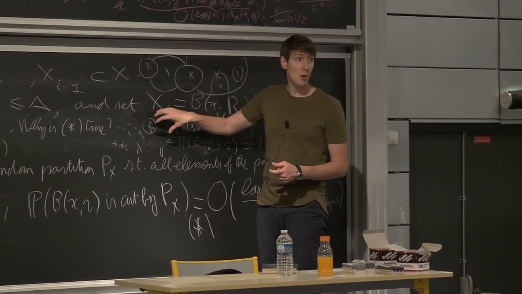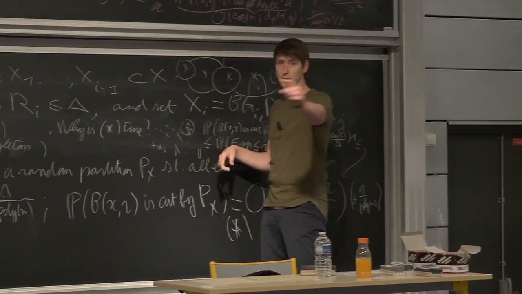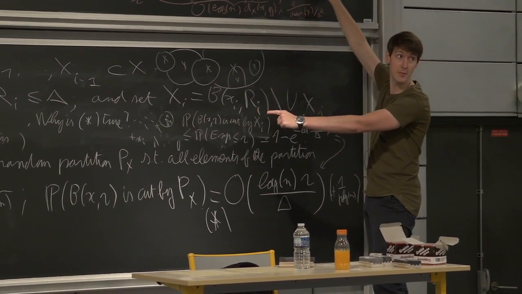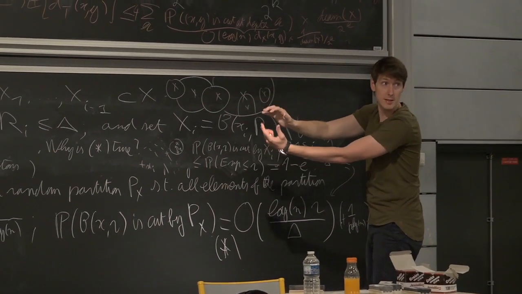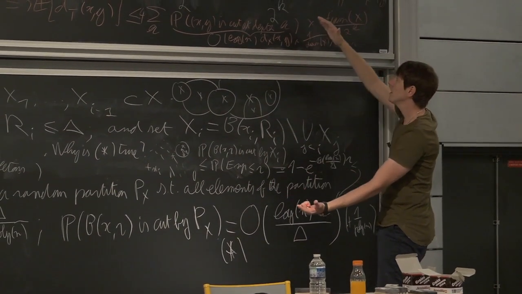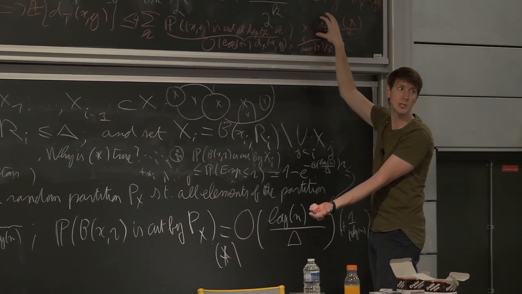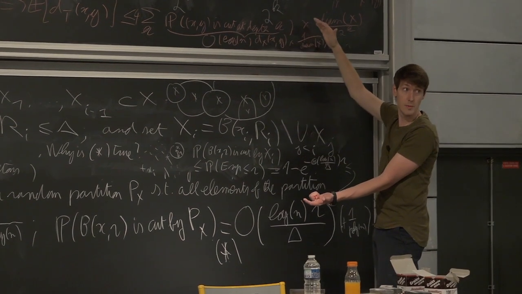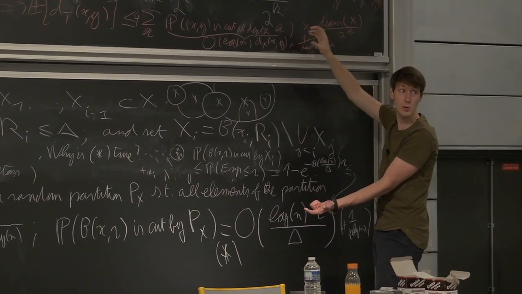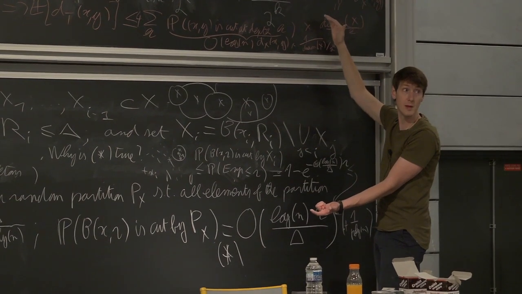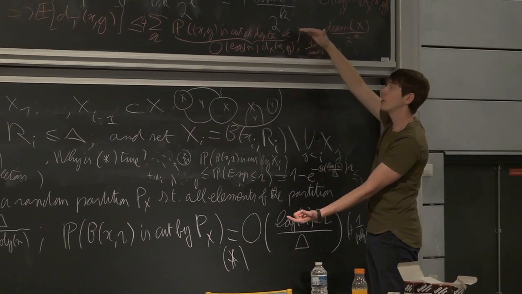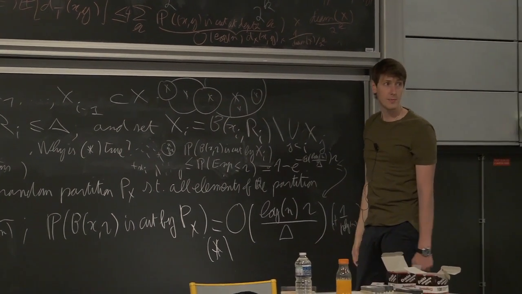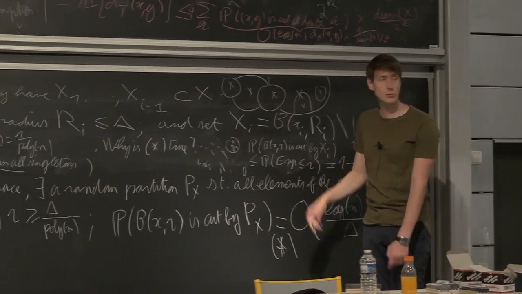I use the memoryless property. So I use the fact that I'm growing a ball somewhere here, and I care about this ball over there. The only way for it to be cut is that my exponential is growing. If it stops before it reaches the ball, then it doesn't cut the ball. For it to cut the ball, it has to reach the ball and then stop in a window of size little r. So I can just condition, I can say, okay, I reached the ball, but now I stop in a window of size little r. So this is true for any other point.